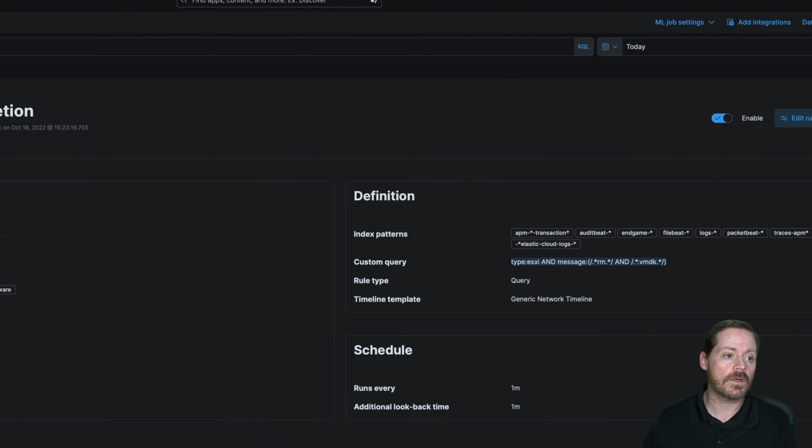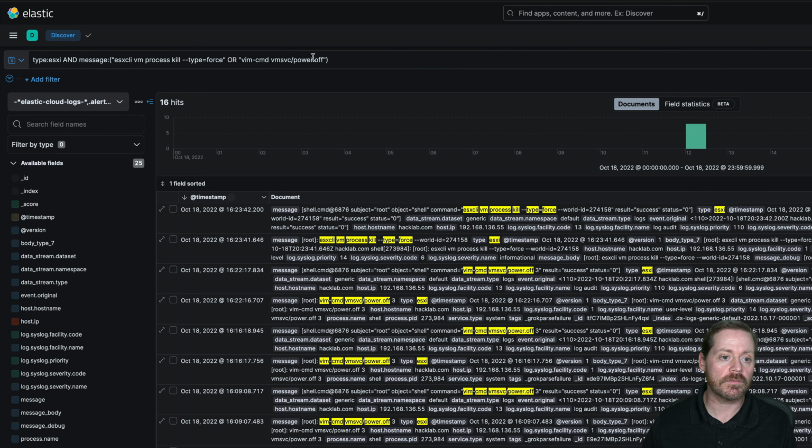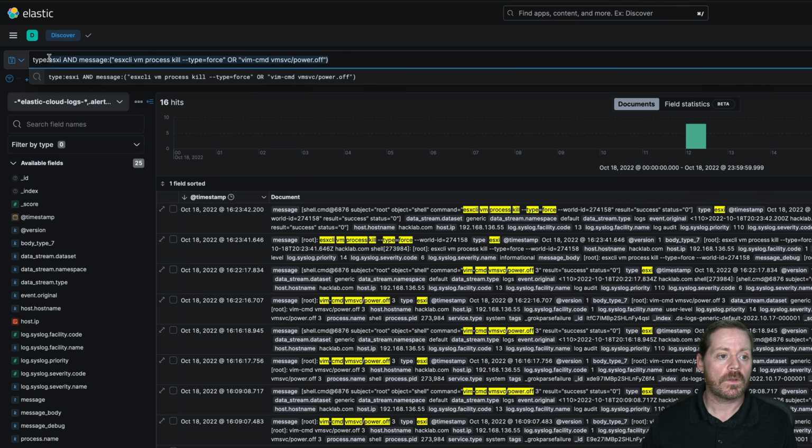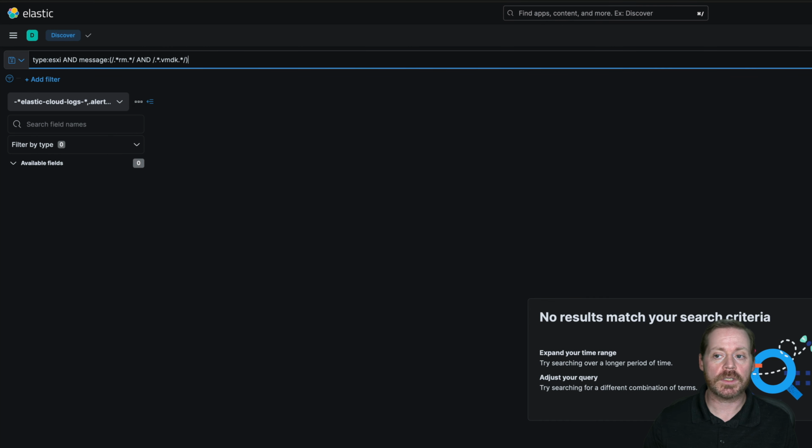So we look over here and we do our query, go back over here to Discover. Paste this in real quick. And you can see probably the last 15 minutes or so, or my query is broken. Oh, I think that's a KQL query, and I'm in Lucene. That's what it is. Paste that in. No, that is actually Lucene.